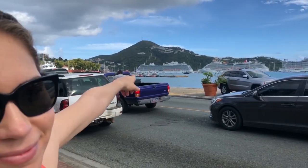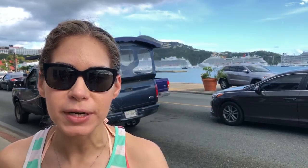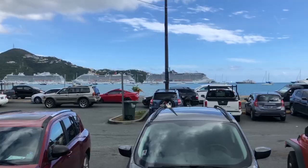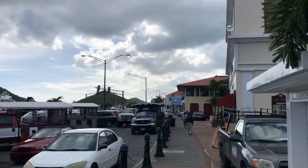At the waterfront street, you can see your ship. So from here, you can walk to your ship, or you can pay $4 per person in the taxi. We are now in front of a greenhouse restaurant and bar. We really like this because it overlooks the ocean. The thing is, we haven't eaten here, so we can't tell you how the food tastes or how the drinks are, but we have heard from a local that this is one of the spots to eat at.